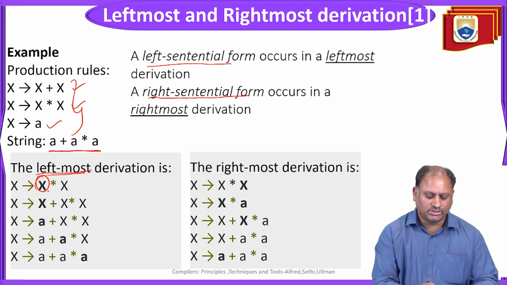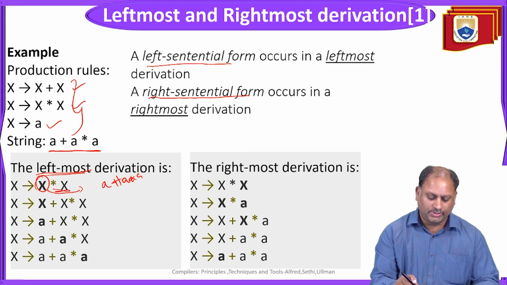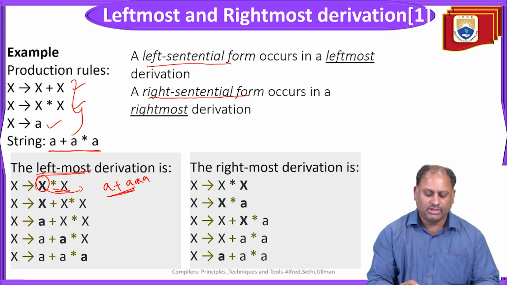So what is the production that is to be replaced here in this case based on the resultant string? Here the string is a plus a star a. So that's why already a plus a star a is the resultant string. Then the string that is replaced, x, must contain a plus operation. So that's why you have taken x plus x. So star x is already available, that is same as this one.